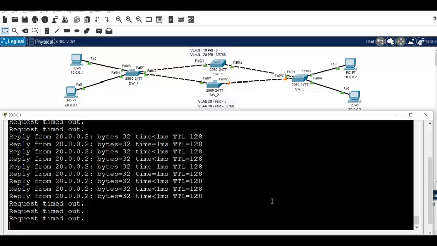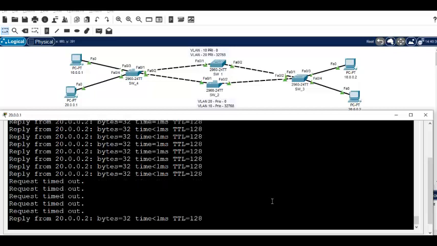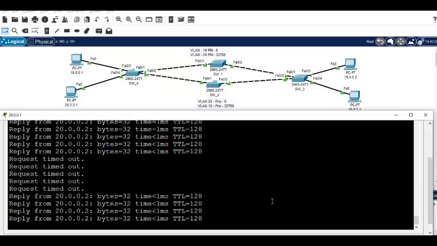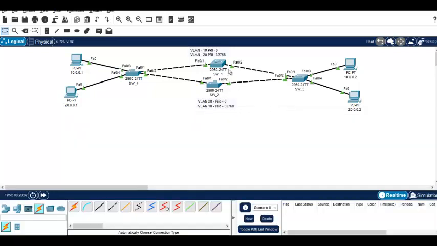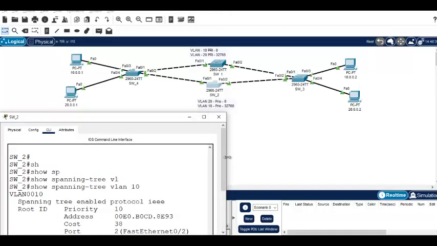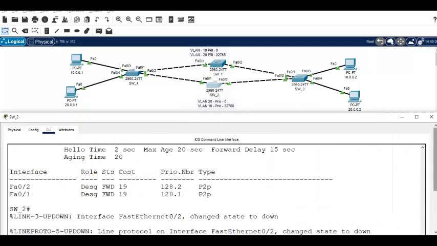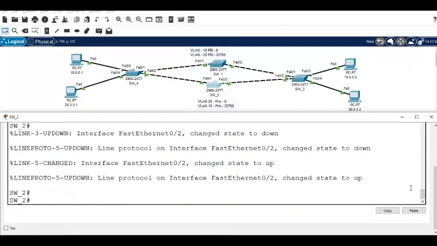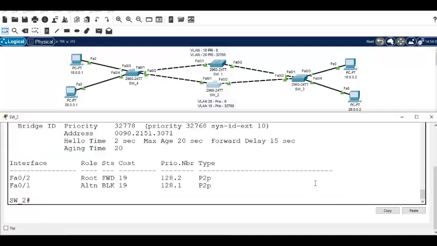Okay, now I would like to show you one more time clearly. Please focus one more time. For VLAN 10, I'm going to cut the wire. Before cutting, on switch 2, on the upper path, I want to show you. Show spanning tree for VLAN 10. You see, there is a block here, right? In switch 2, there's a block here. But when I cut this wire, this block should turn into forwarding, isn't it? Let's see.